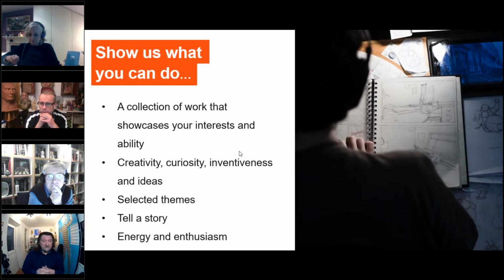So the format of it, obviously this year, things being what they are, is an online format. It's different to the normal course of events where people would have physical printed work or stuff in an actual portfolio that we would then be looking through in a large room in the college. It's a different methodology this time. It will be all online. The portfolios will be submitted by you online. They will be reviewed by lecturers online, and they will be awarded marks in the same way. So in one way it's slightly easier, it's less inconvenient, and so on.